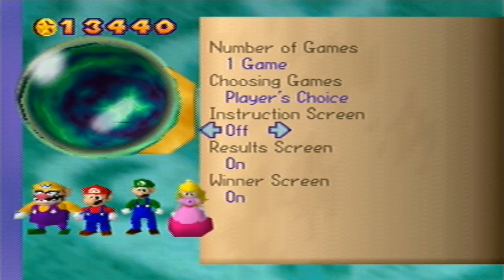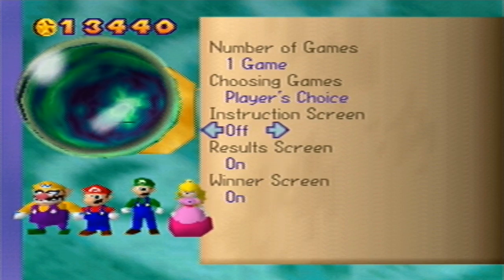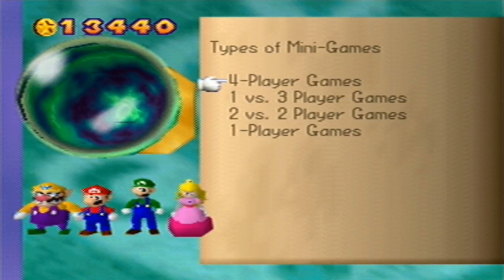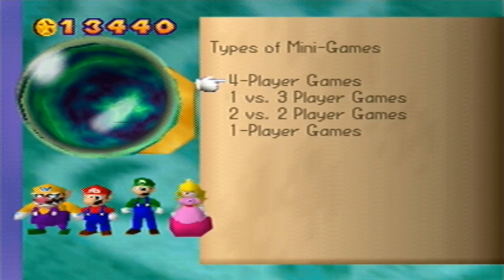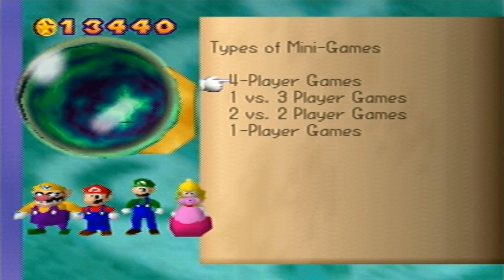Instruction screen, you can turn them off or on. Results screen, you can turn off or on. And winner screen, those are just little features of this. I'll leave them on for now. And then you can choose your type. You can't mix and match types when you play minigames here, unfortunately. You either have to go all one or none.